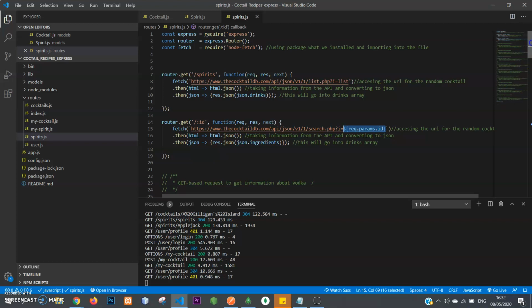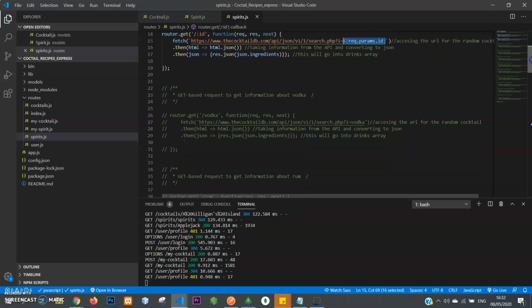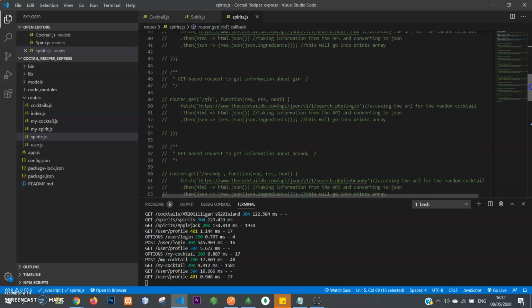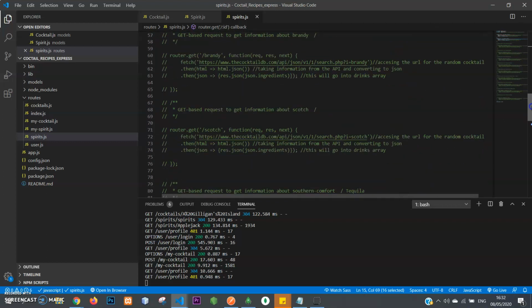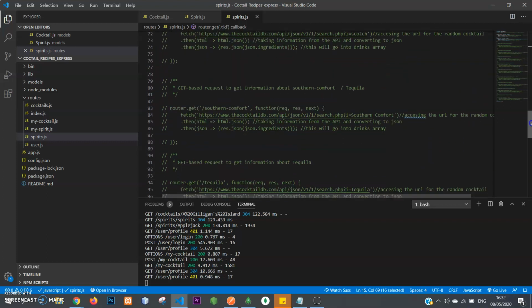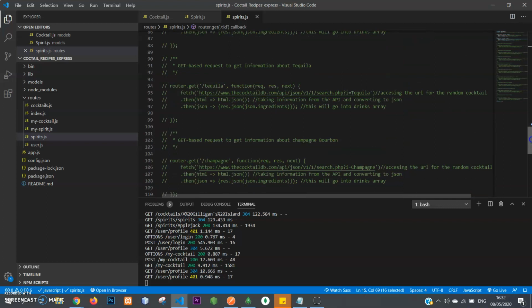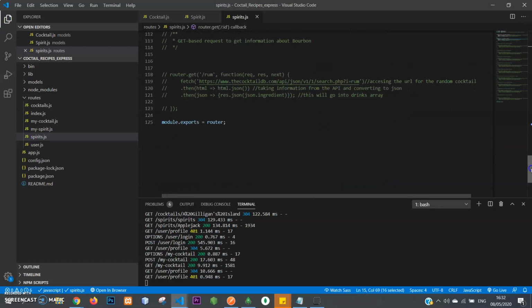Again, I have my spirits. I have my spirits based on ID, as well as all hard coded into the system routers for each of my spirits. They're there.